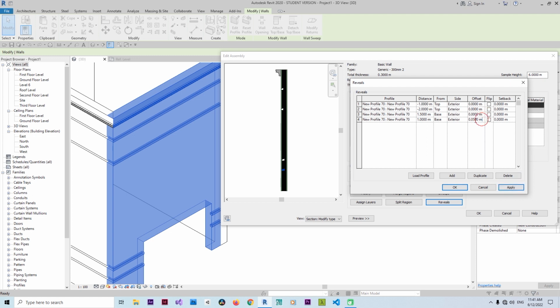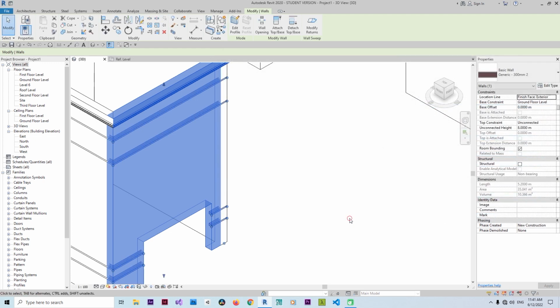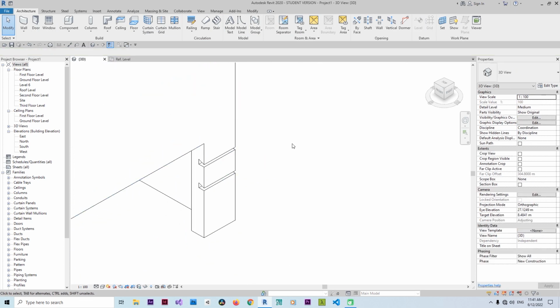We can make it 0 as offset. It will be like this.